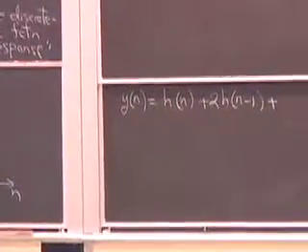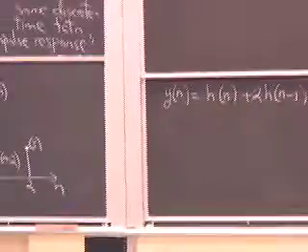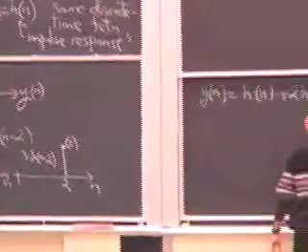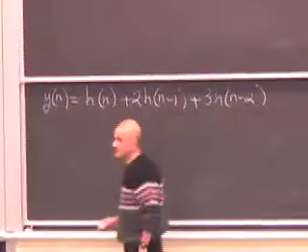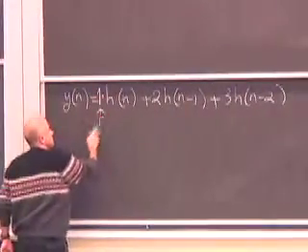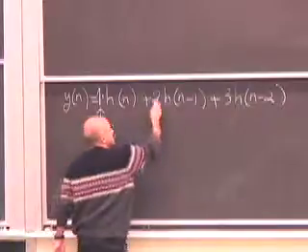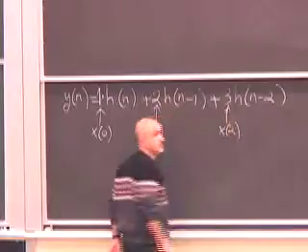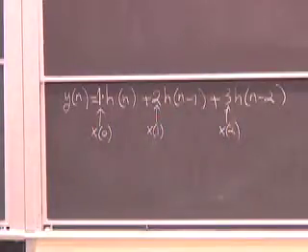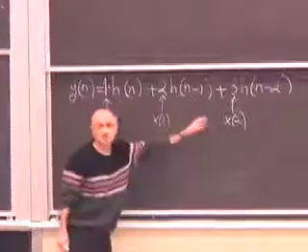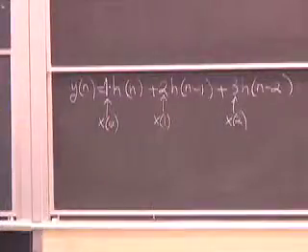And so the rest of you now. What's the response due to this guy here? 3h of n. H of n what? Minus 2. Okay? If I put that 1 here, you will notice that this is simply x of 0. This is x of 1. And this is x of 2. If x had other lollipops in its description, those would be sitting here as coefficients, and you would have had appropriate shifted versions of h. Okay?